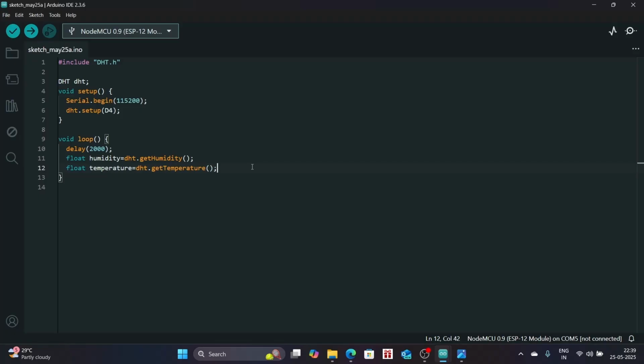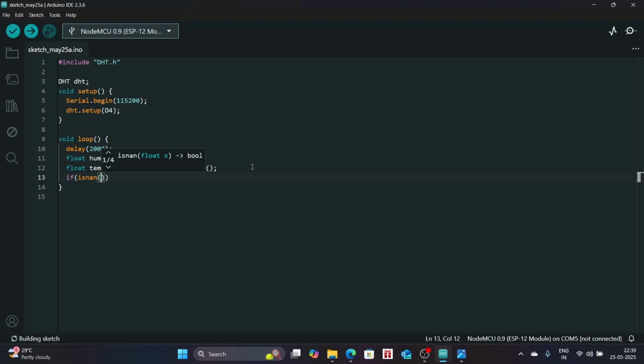But in any case, like if you have connected to the wrong pin or the sensor is not working, we have to write something so that we know the sensor is not working. For that purpose, we're gonna use an if condition and check whether the values we are getting are numbers or not, with isnan, which means not a number.